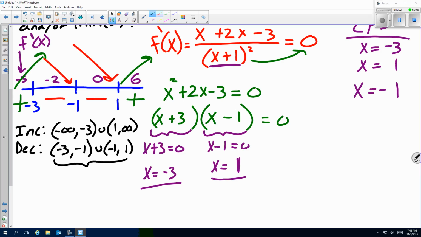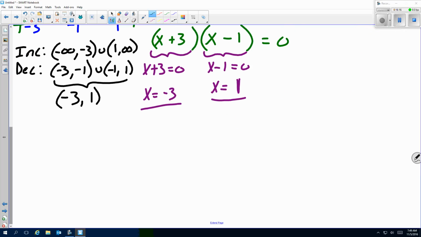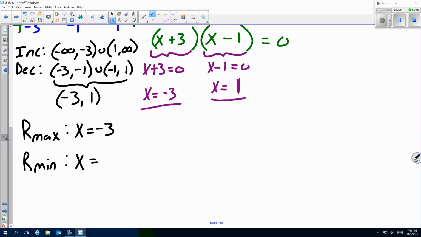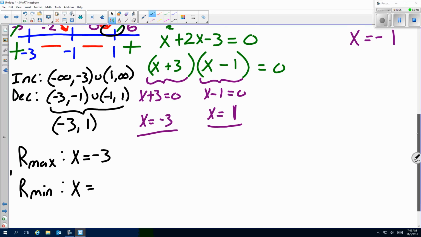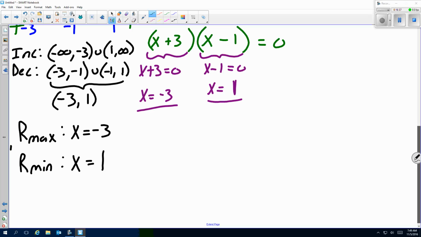And actually, because it's all together, we could have written that if we like to. We didn't necessarily have to stop. We could have said just negative 3 to 1. That would have worked as well. And then finally, right here, I'm going to have a max, and right here, I'm going to have a min. So let's write that formally. We're going to say I have a relative max when x was equal to negative 3, and I'm going to have a relative min when x was equal to, oh no, I lost my scroll bar. Pause. X is equal to 1, when x is equal to 1, okay? These are applications of the first derivative test.